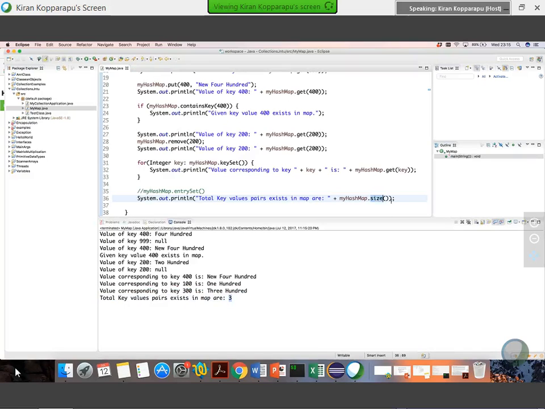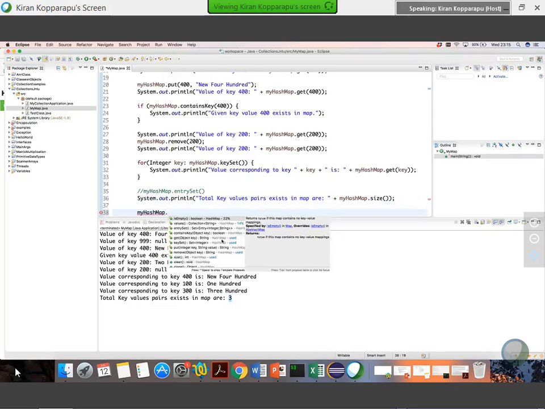What else? They are the very important ones. Put, remove, containsKey. In containsKey, we already looked at one, entrySet. Clear. The clear will delete everything in the map. So if you want to know whether there are any elements in the map, if the map is not empty, then you can say clear, and it will empty the entire map.